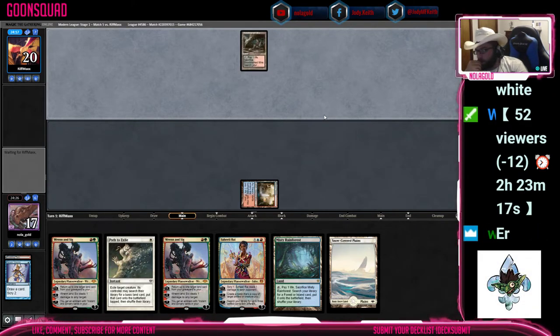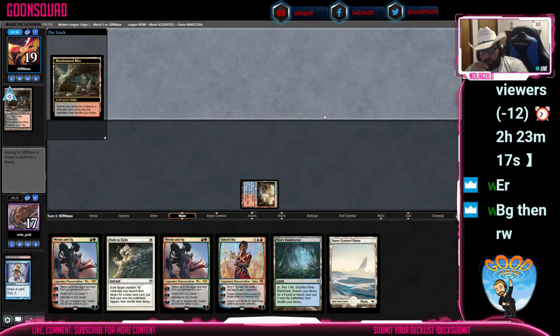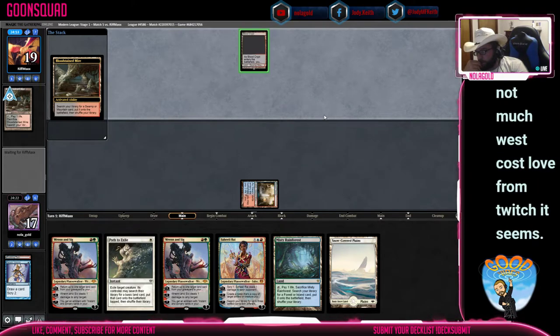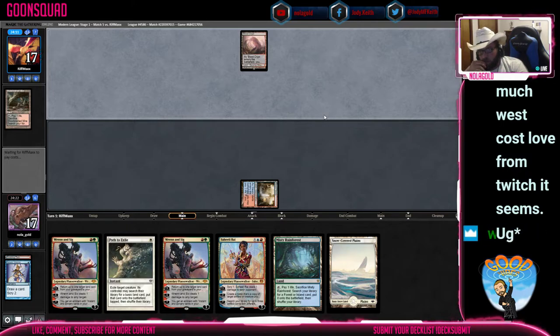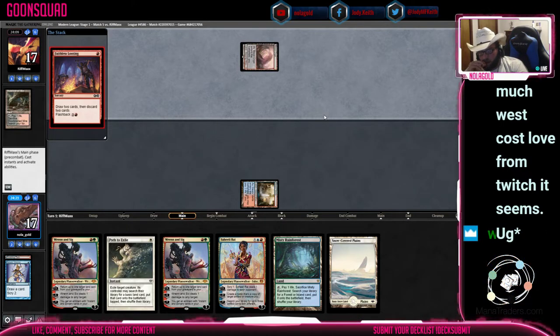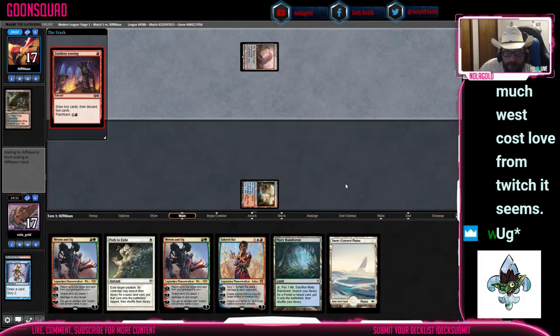Keep that bolt. You like red white? We can't cast Serum Visions if we get red white. Blue green, then red white. Oh, blue green, then red white. Yeah, okay. That sounded pretty good.